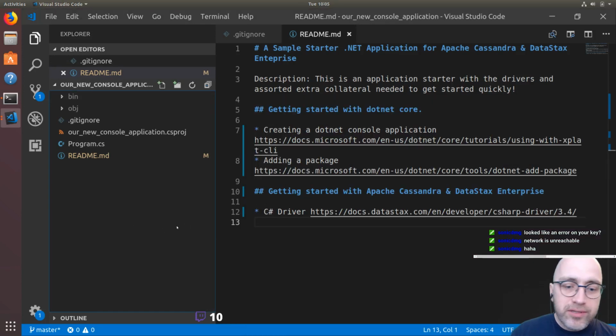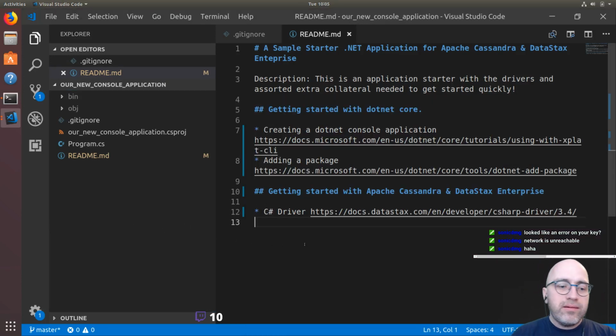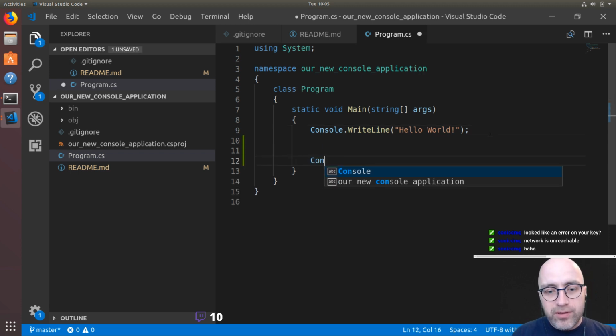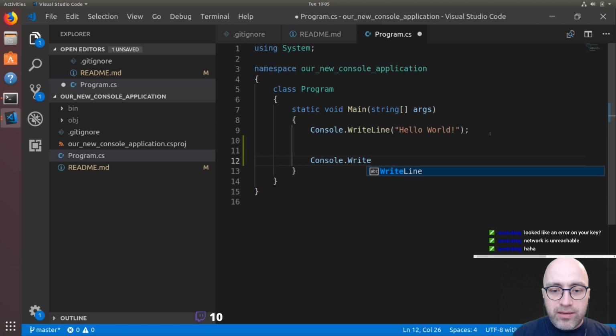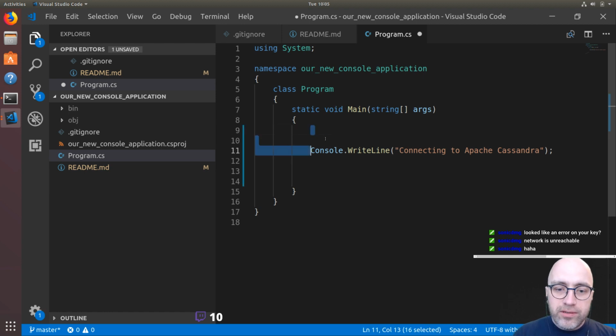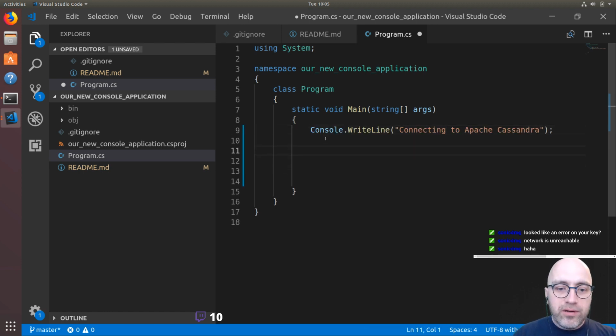One of the things I like to use is DataGrip, because it's just quick, gives you a lot of autocomplete on your CQL syntax, etc. But that's for another session. Right now we just want to see where we're at with the console, see if we can get somewhere in regards to that. So there's our hello world. Let's get a Console.WriteLine: connecting to Apache Cassandra. Oh, I've been writing so much C# and Go, I'm going to forget my semicolons. But we'll get it all figured out.